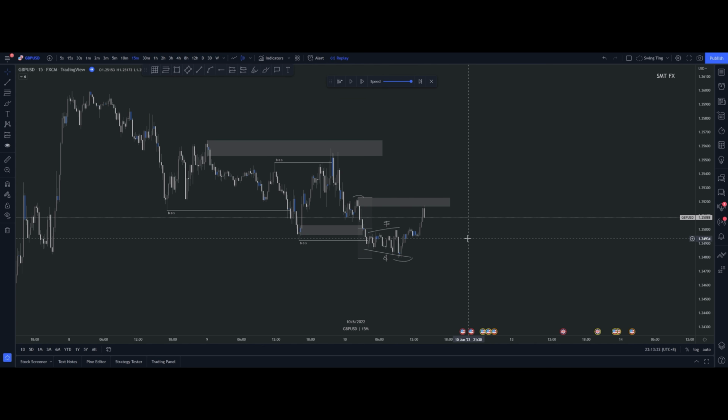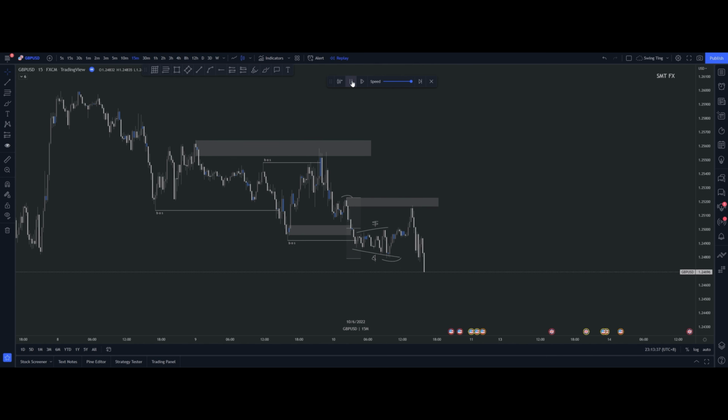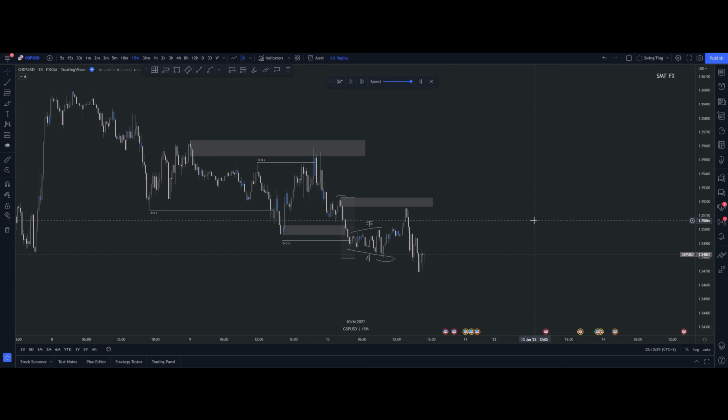And essentially we have a complete full mitigation, and let's have a look at how it goes, right? So you can see how it has swept liquidity. So this is an overview of how you use all the concepts in Union. This is how you put all the different pieces of the puzzle together to essentially create the strategy.